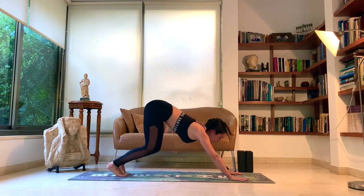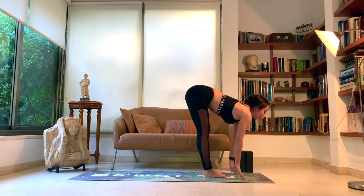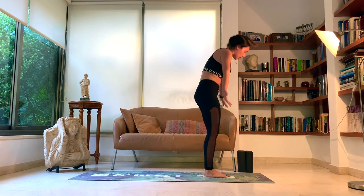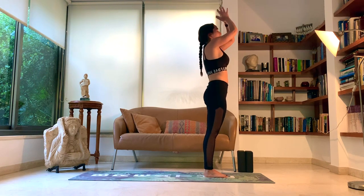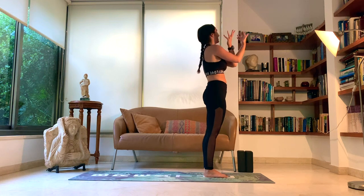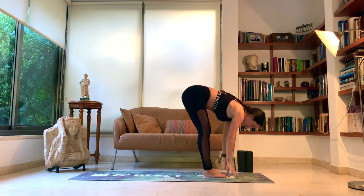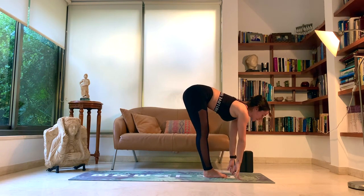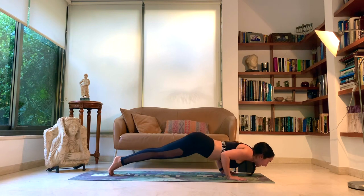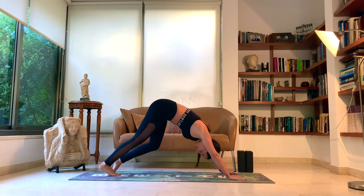Look forward, walk, step, or jump. Inhale, halfway lift. Exhale, head to knees, forward fold. Inhale, rise. Exhale, rest. How is that? Let's keep going. Inhale up. Exhale, forward. Inhale, halfway lift. Exhale, walk, step, or jump. Chaturanga. Inhale, up dog. Exhale, down dog.